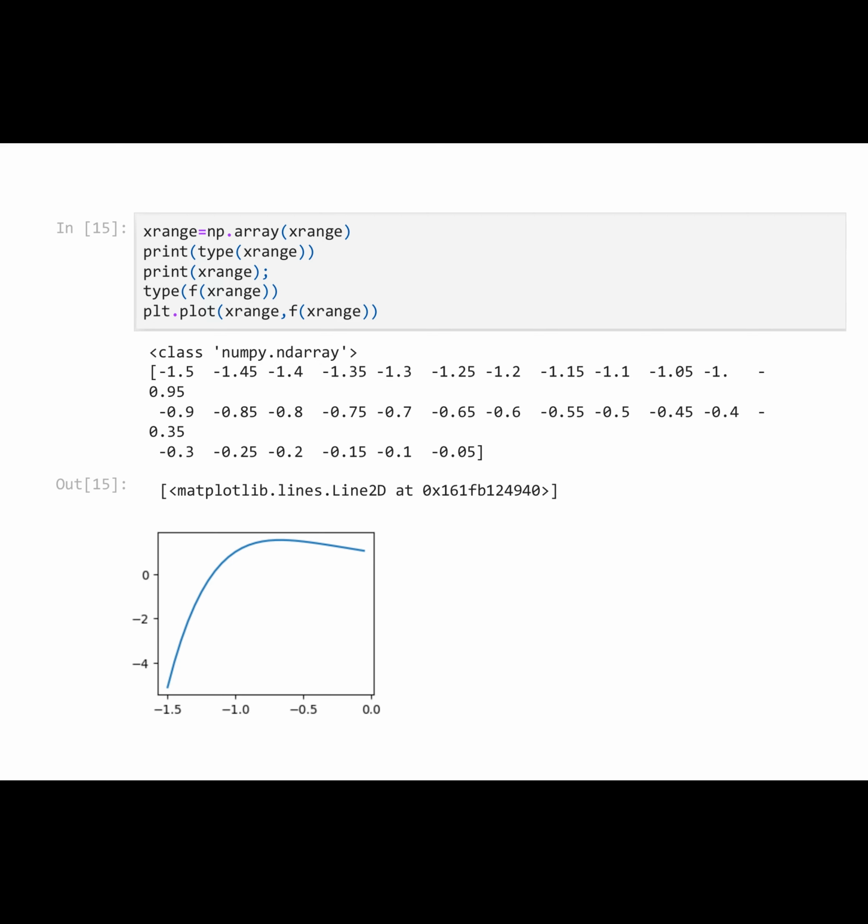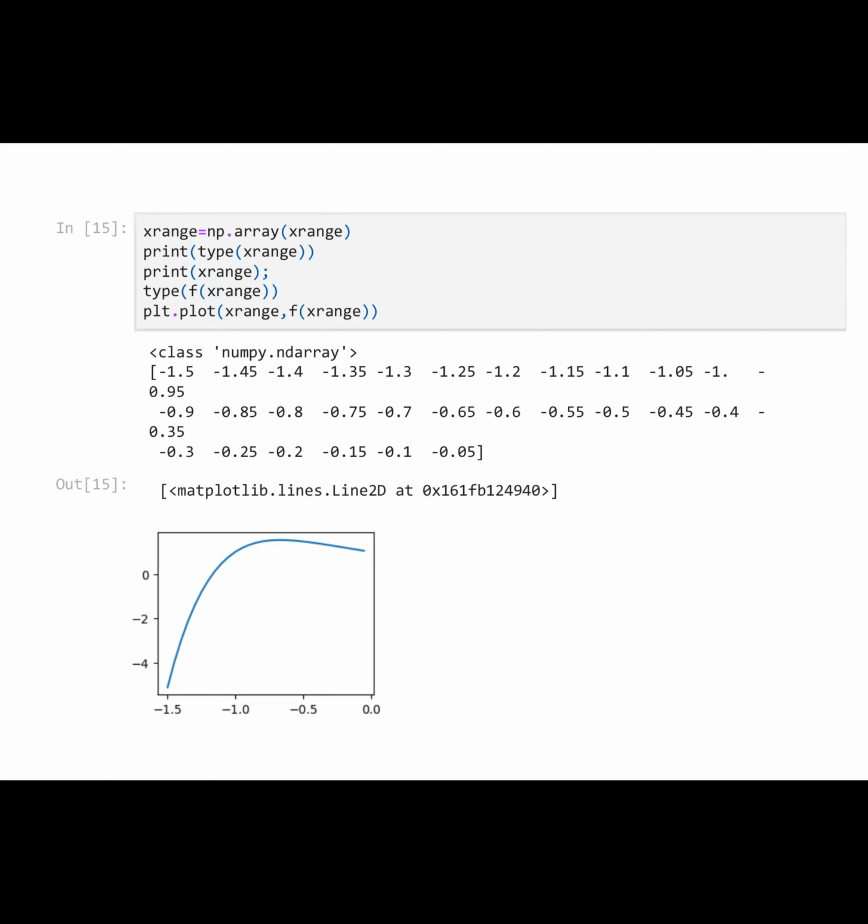Following up on the previous point, this code snippet shows the correct way to handle the data for plotting with functions designed for NumPy arrays. We start by converting our xrange variable, which was turned into a list in the previous step, back into a NumPy array using np.array. We then print its type to confirm the conversion.